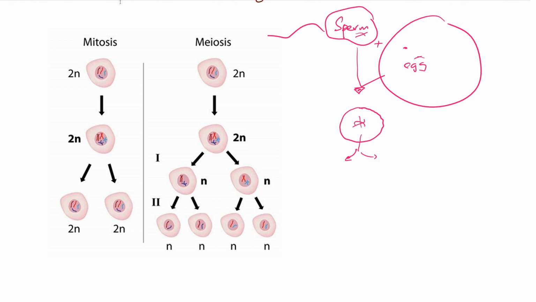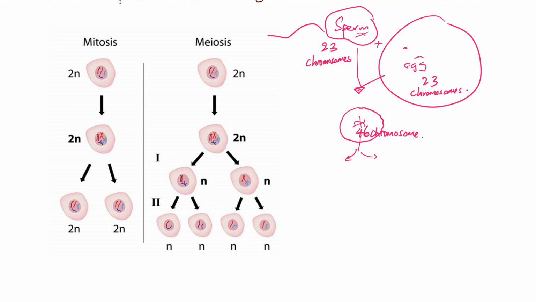Humans have 46 chromosomes. So it means that every cell in our human body should have 46 chromosomes. They must have 46 chromosomes. But if sperm cells have 46 chromosomes and egg cells 46 chromosomes, when they fuse together to become a complete cell, they will end up having 92 chromosomes, which is impossible. It's not going to happen to make a human, because a human needs to have 46, but if sperm has 46 and egg is 46, you're going to have 92. So the idea is that the sperm and egg cells need to have half the number of chromosomes. They can only have 23 chromosomes.